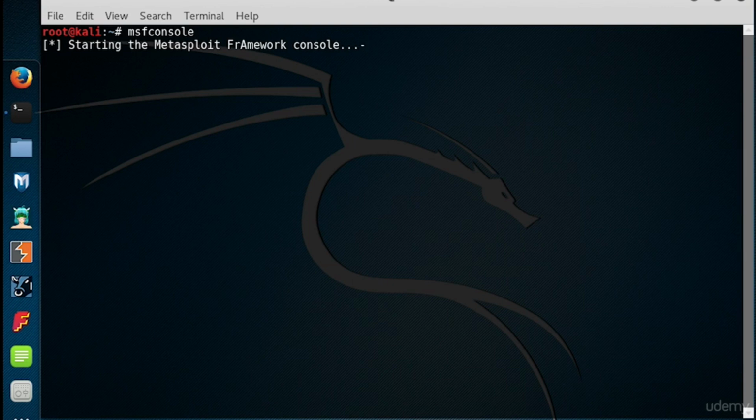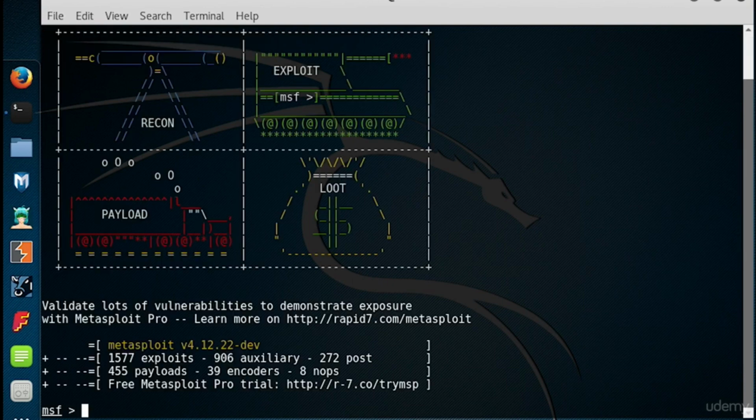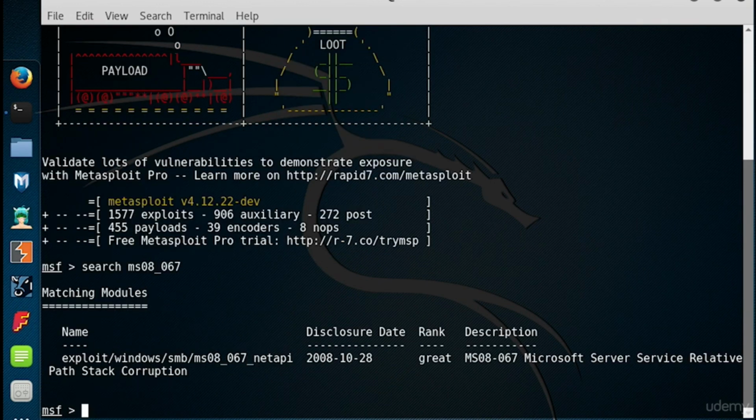Now from the Metasploit framework, we're going to be able to configure our exploit and our payload that we want to send over. As you can see here, there's over 1,500 exploits, over 400 payloads, so we need to figure out which one we want to use. Based on our reconnaissance and our scanning and enumeration, we're going to use the Microsoft MS08-067 vulnerability. This vulnerability goes against Windows XP and Windows 2000 servers, and it targets the file sharing capability, and we know that they were running file sharing on port 445. So when I search for that, you'll find it right here.